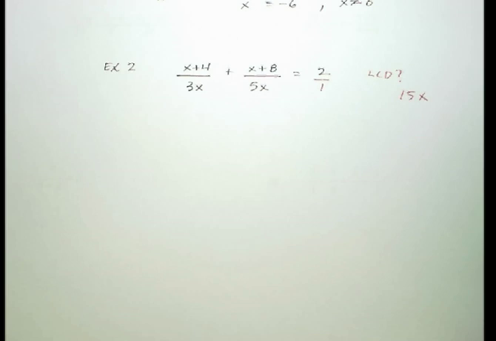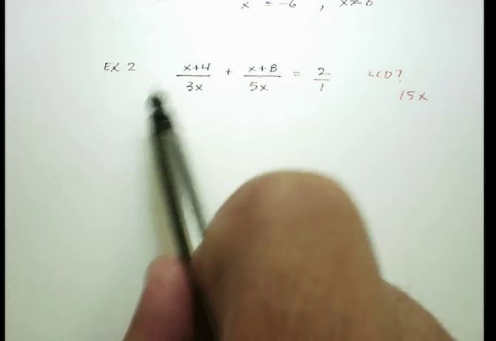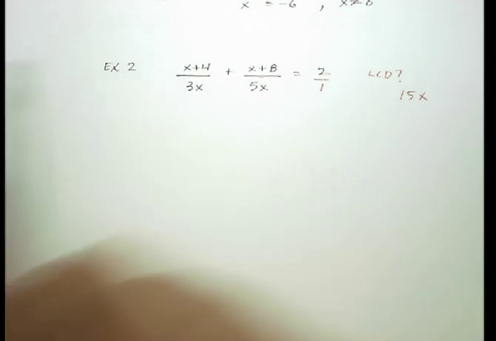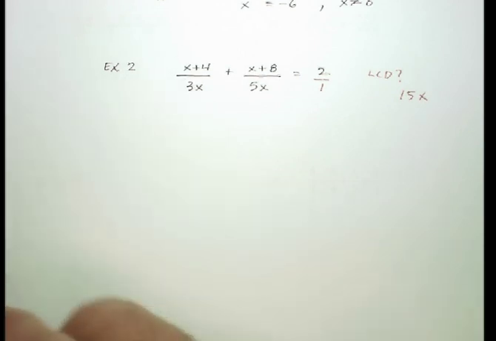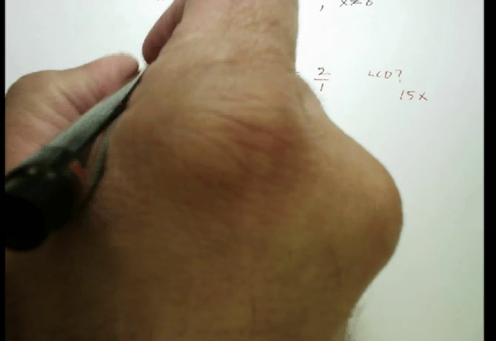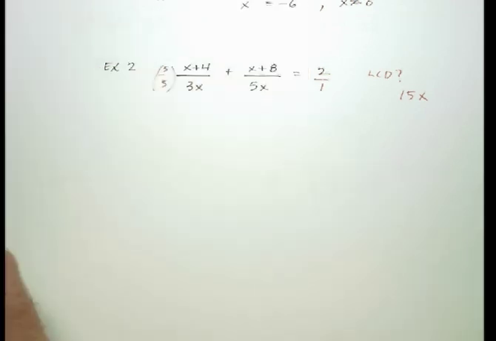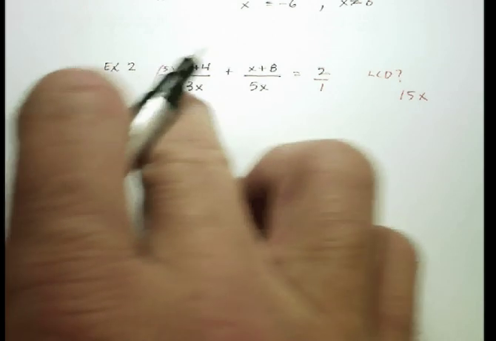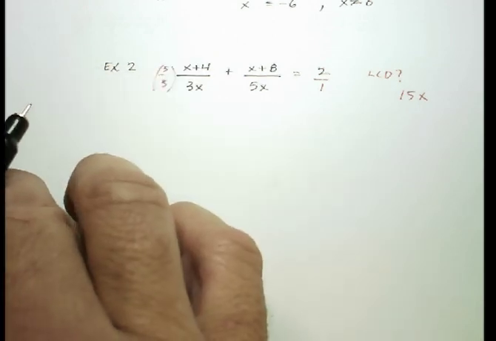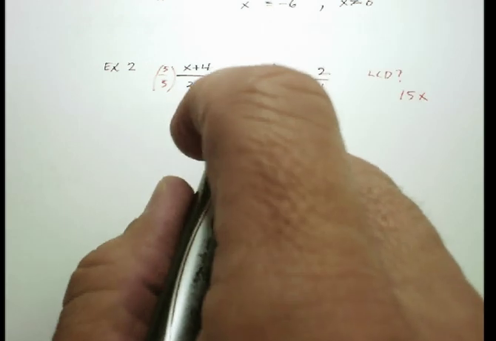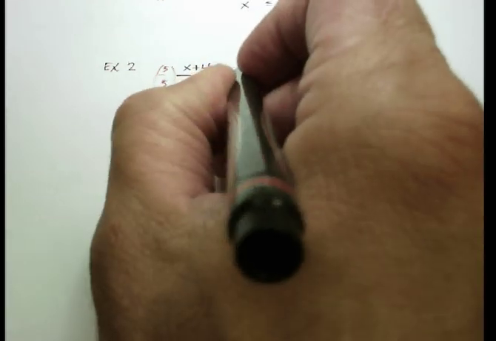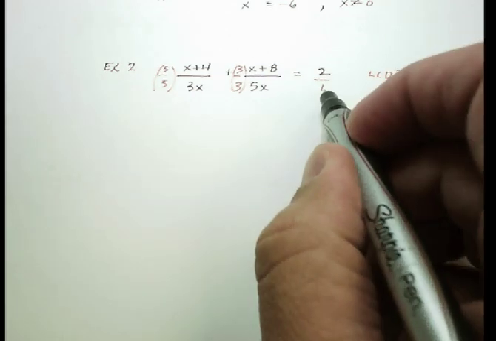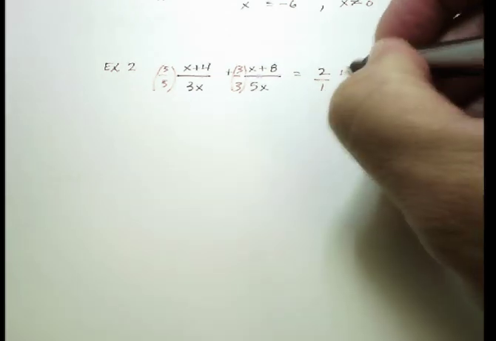Okay, so what can I multiply 3x by so that it equals 15x, and I don't change the value of that? Well, the answer is 5 over 5. Make sense? Because multiplying by 1 doesn't change that, but it does give me a denominator of 15x. Let me do the same thing with this one. If you said 3 over 3, you're correct. And this one is going to be 15x over 15x.